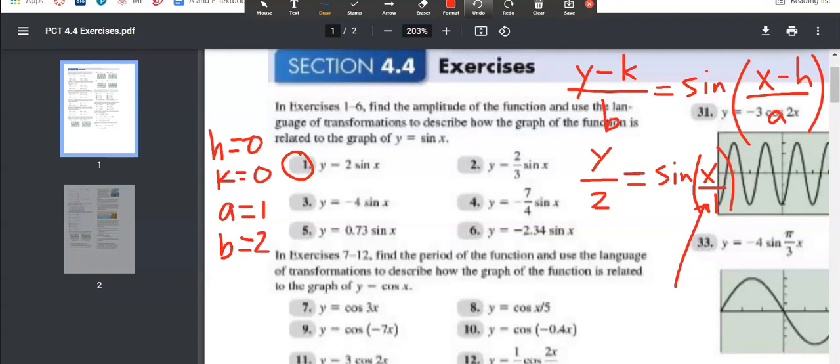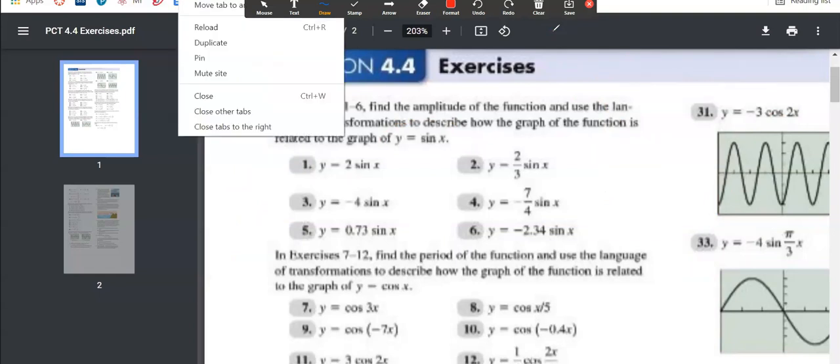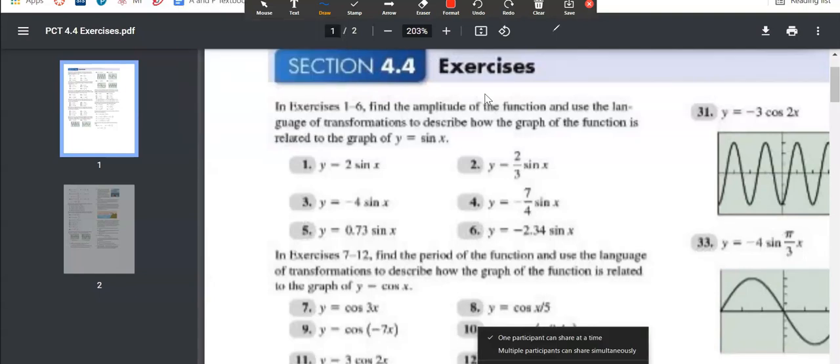Okay, now did he talk to you about graphing this function right here at all? No, I don't think so. So do you know how to graph the wave of a sine function, or is that completely foreign to you? That's foreign, but I feel like in previous years we've done it. Maybe. Okay. Can you do me a favor and open up a tab and go to Desmos.com? Actually, you know what? I'm going to do that.